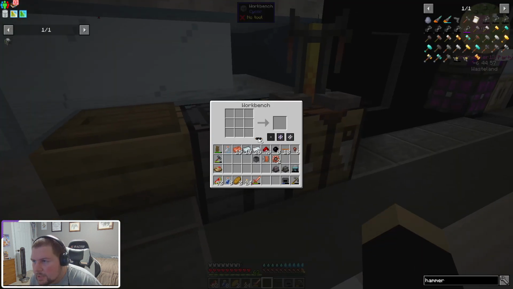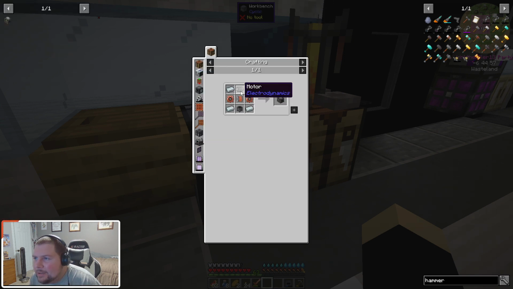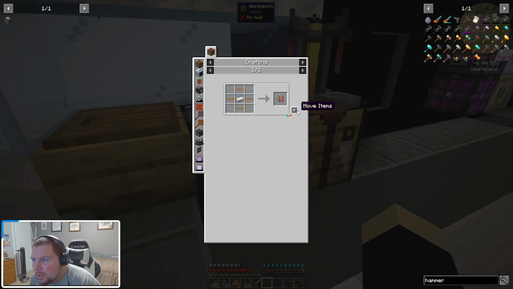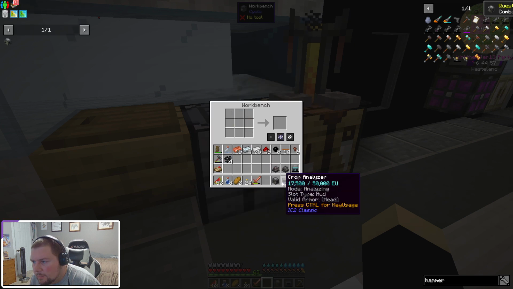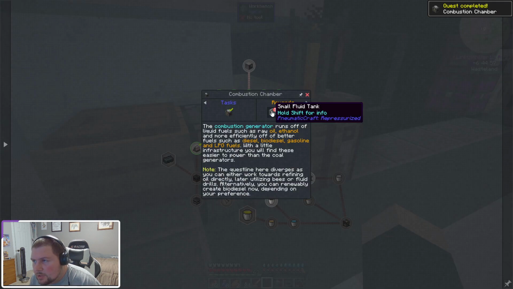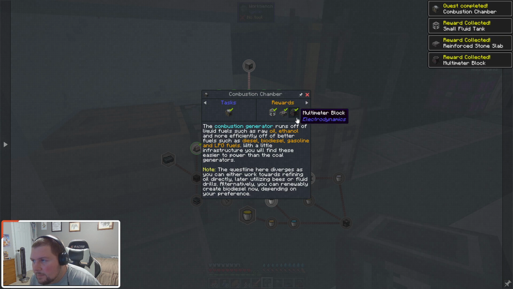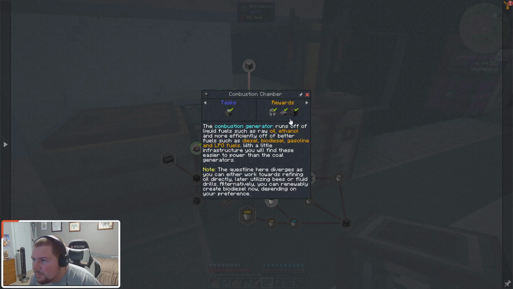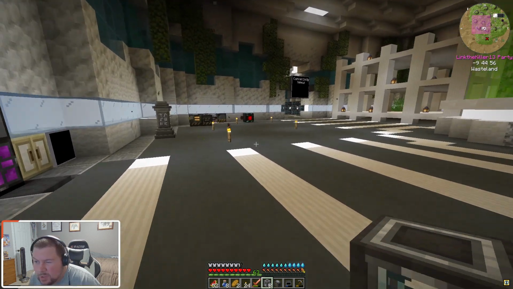This should be good because I think you convert these. I know how to play the game, guys. I know how to play the game. We'll make another one, and then that should be another one. And then this should give us. I'm not too worried about that, but this multiblock I'm kind of curious about. The small thing here can be connected with tanks above or below with a wrench if either tank is empty or the fluid contains the same fluid. So I'm wondering if we could transfer with this thing.